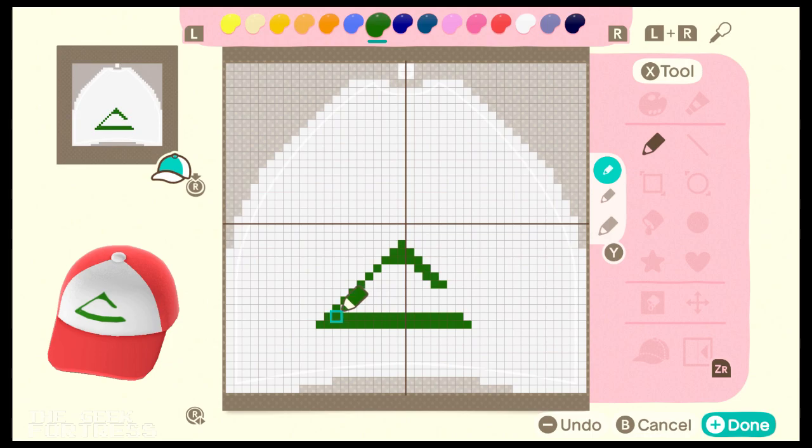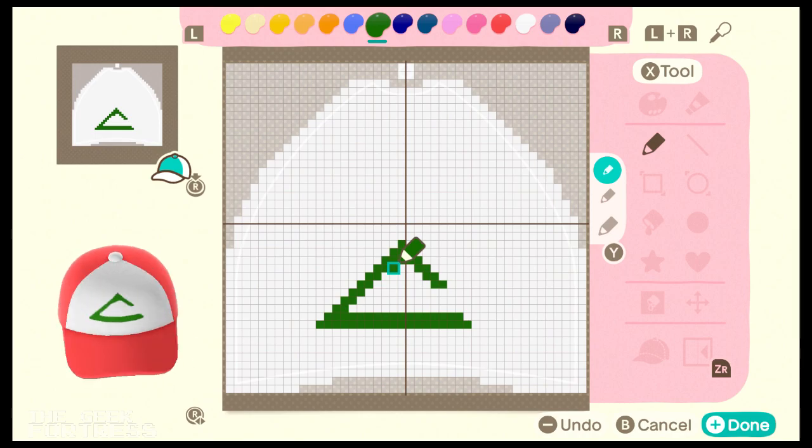So it kind of already looks like Ash's hat, right? So you can think, okay, but there's nothing else we can do. But we want to fill in these little holes right here, so it gives it a little more volume and it looks more like Ash's hat. And there you go. That's Ash's hat, just like that. And then what you can do if you want, if you don't want that extra gap thing that you can see right about there, you can just remove it so that it looks more like his hat.